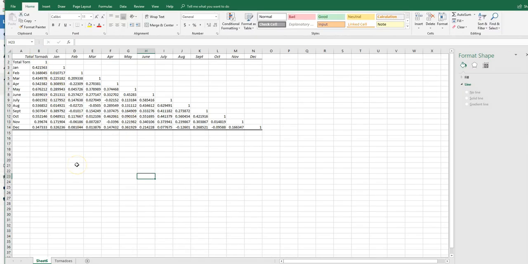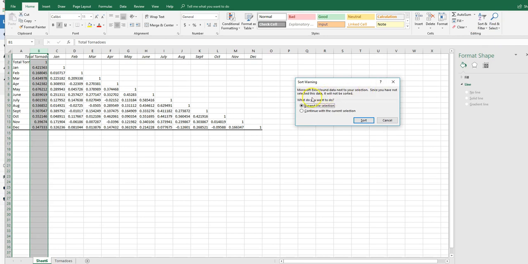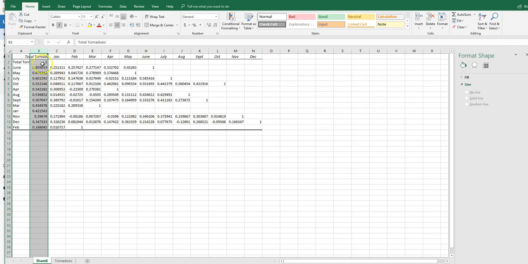To come up with the maximum and minimum numbers, we just go to sort and filter. Click on home, and click on B, the column where we have the correlation between total tornadoes and the months. Then click on sort and filter, and sort from largest to smallest. Expand the selection, you need to do that. You can see 1, 0.85, 0.67, and it continues to decrease.